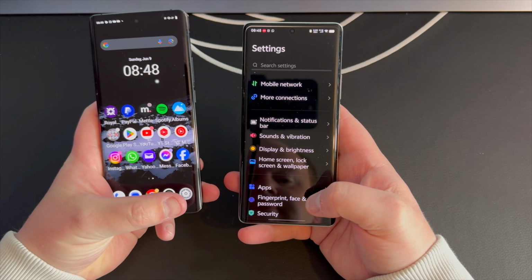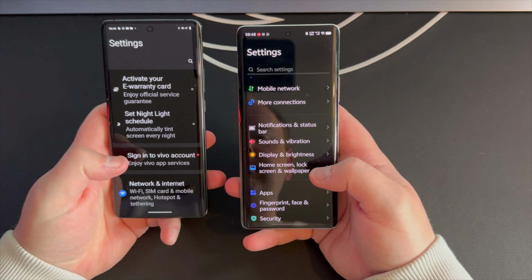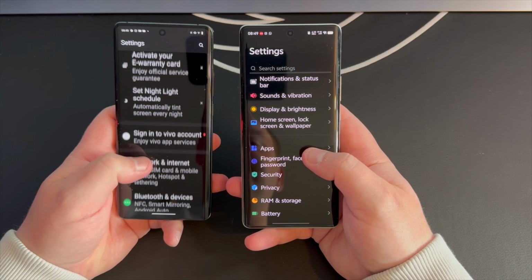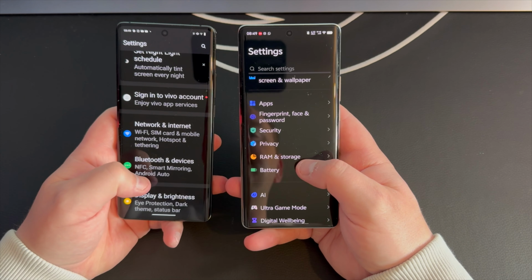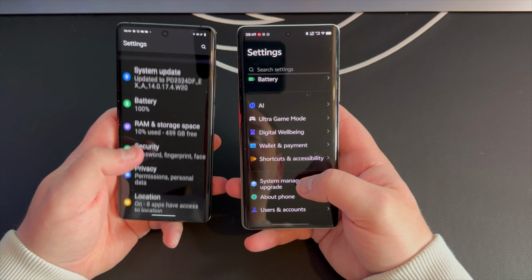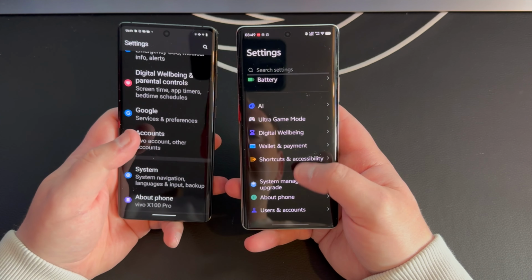And software-wise, this is the big difference, only because I have the global version of the Pro. If you're buying the Chinese version, this section wouldn't be a difference. They would both have Origin OS, fully up to date. I believe it's Origin OS 4, and they'd both run exact same.